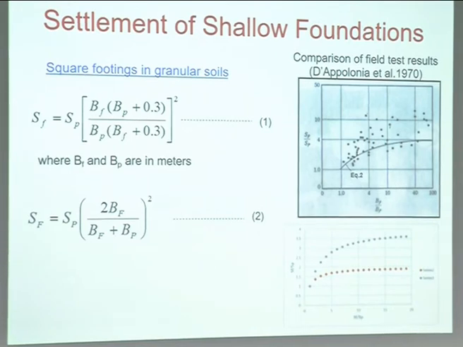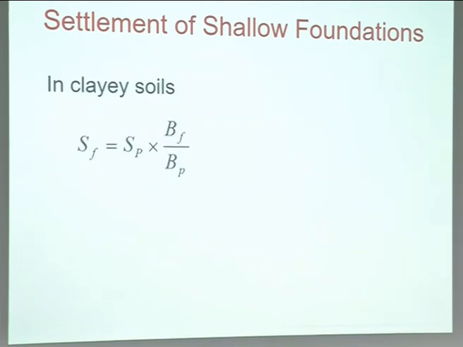There is no solution to this, but one should understand that that is the reason, given the choice, we always consider using plates of larger size. The code clearly specifies that if you are using a plate load test to find out the bearing capacity or settlement of a footing under any load, at least 3 different sizes of plates should be tested and the result should be extrapolated cautiously. So this is one condition.